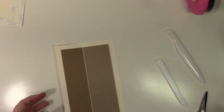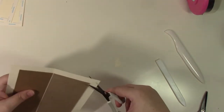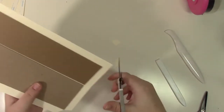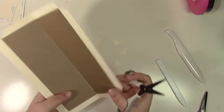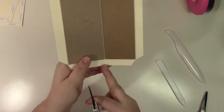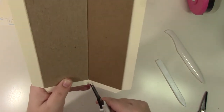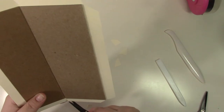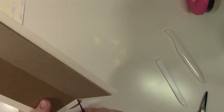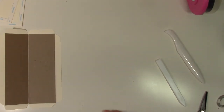All right, and we're going to go ahead and taper our corners again. So we're just going to cut them at an angle up to the corner. And then I'm going to cut a V shape right where our angle point is. There we go. I cut the middle line first just so I know where the middle part is. But if you can eye it without doing that, you can go ahead and do that.